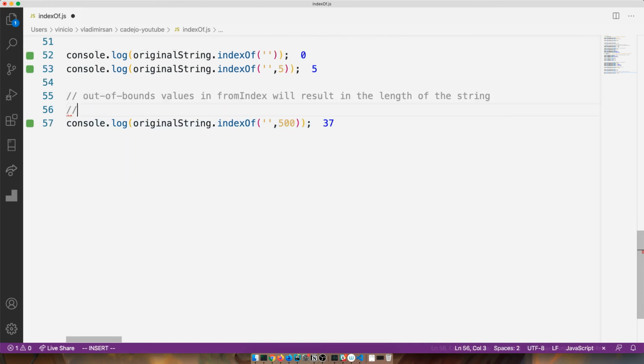But that is only the case if the first argument, oops, I didn't type it correctly, is an empty string. And that's it. I think those are all of the edge cases that you should be aware of to successfully be able to use the IndexOf function.